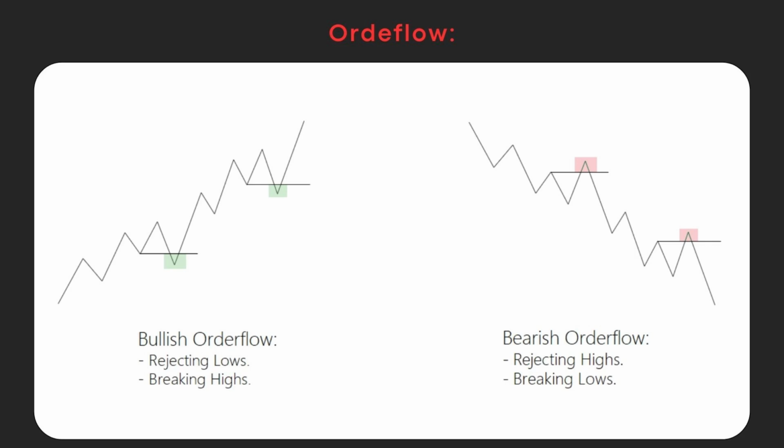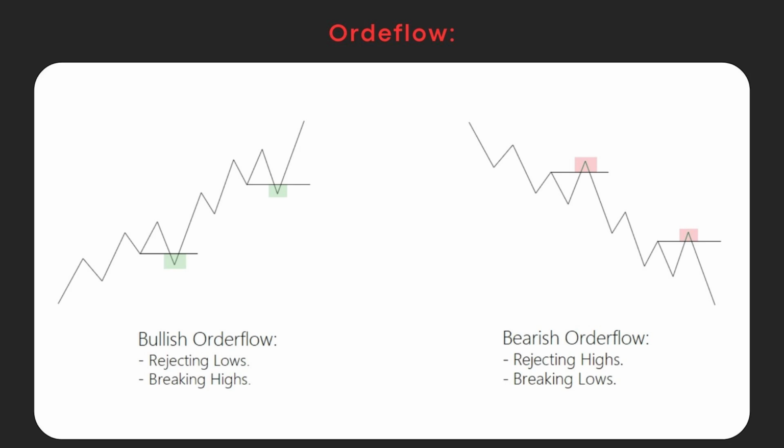downside. The main two aspects of a bearish order flow are rejection above highs and breaking below lows, right? That's what you need to remember, and that's how you're going to be able to accurately determine drawn liquidity. If price is consistently rejecting more highs and breaking below lows, then that means the order flow is bearish.